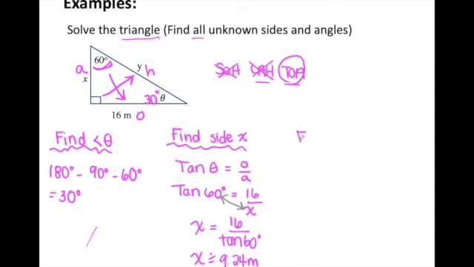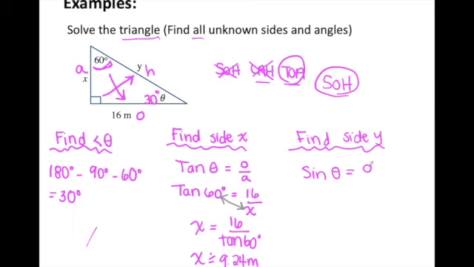For finding our side y, which is next, you are going to use the exact same reference angle and label of your triangle if you want. So let's use the 60 again. We'll use our opposite, and this time we want hypotenuse. So we have opposite and hypotenuse, so you know that we're going to use our sine ratio. So again, we're going to use 60 degrees, and we have our opposite and our hypotenuse.